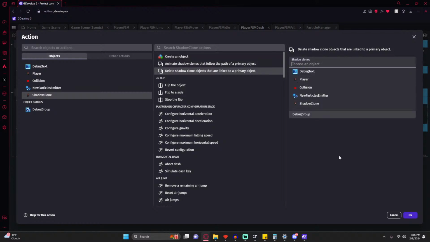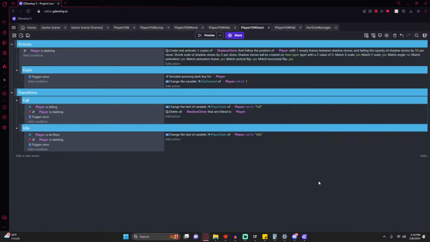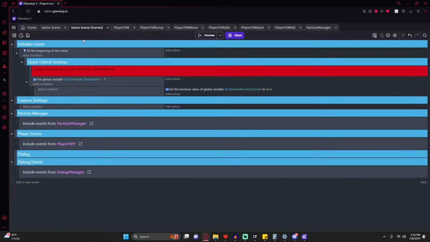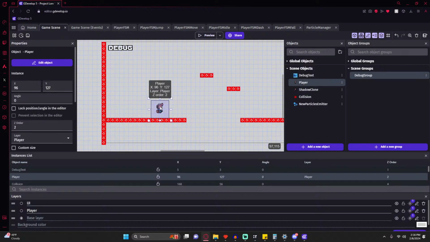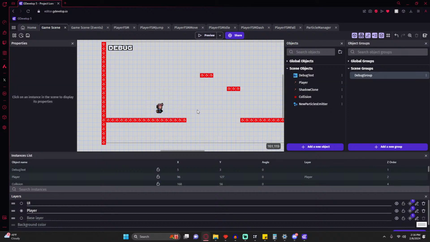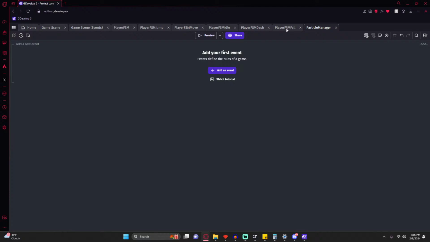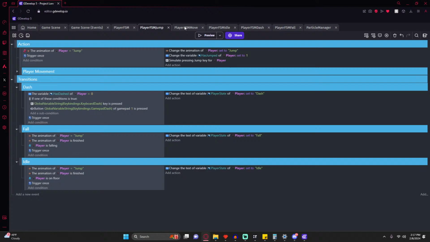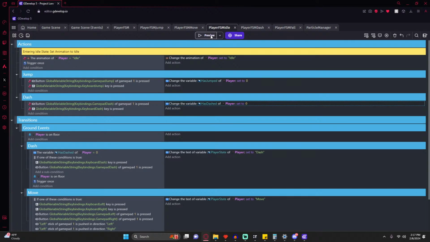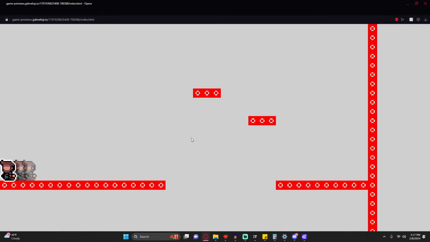Wait, what? Well, they're being built on the default layer, and the player's on a different layer. So I would just need to move them layers if I wanted them to keep the player's white outline. But what I'm going to be doing is changing the actual sprite to like a blue sprite or something, you know?